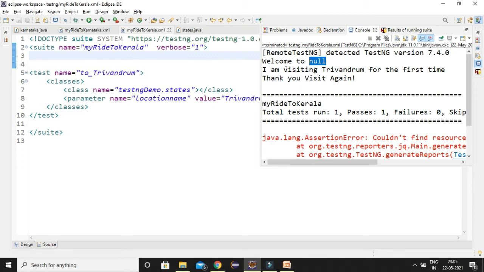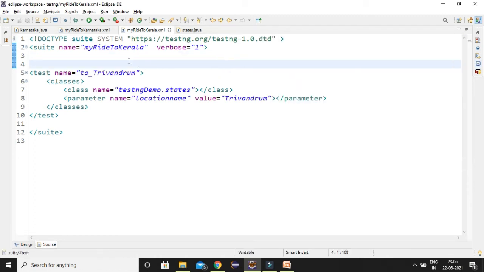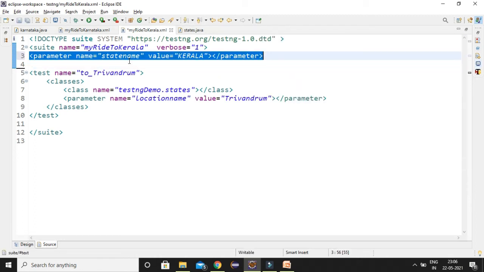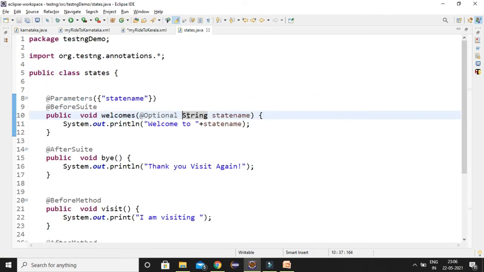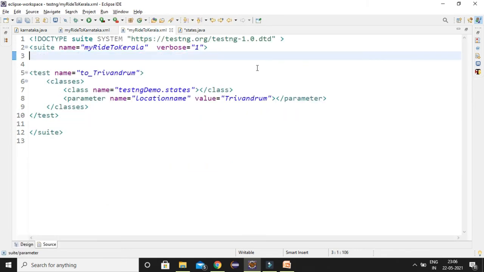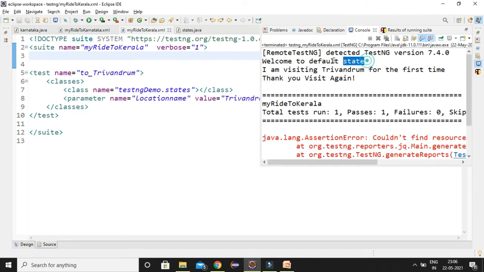If you don't mention it as optional, you'll get a failure over there. And whenever you are mentioning it as optional, if you want to give any default value, you can do this. Let's go and see. Remove the parameter once again. You can see here, right? The default state value got printed.